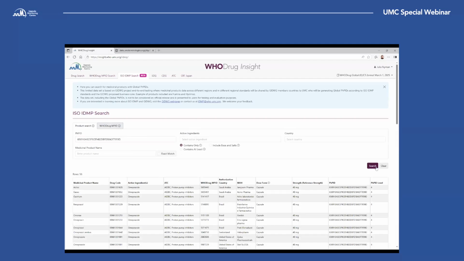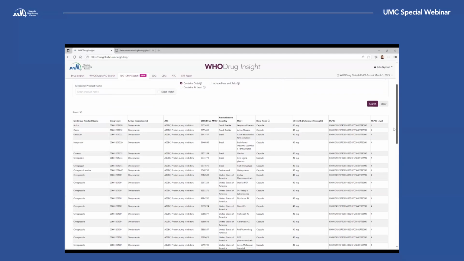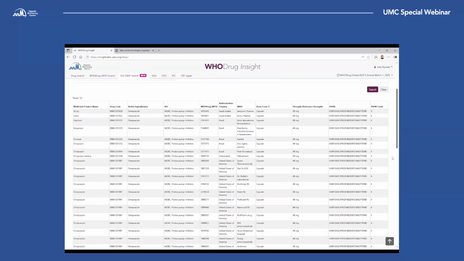As you can see, our list increased to 56 rows in just a second. And all these medicinal products, they are sharing here on the right the same PhPID level 4. That means that they are sharing exactly the same ingredients, dose form, and strength.